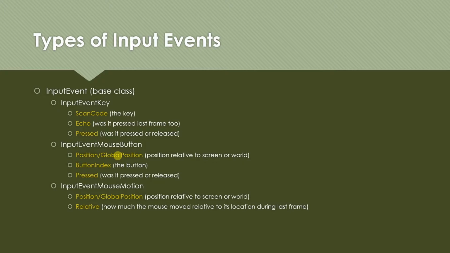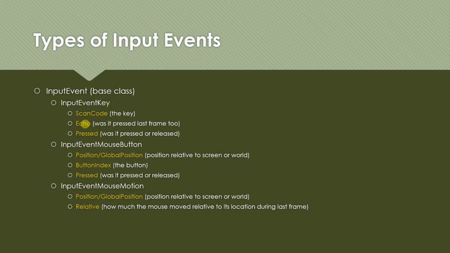Now let's unwind a little bit and go back up and look at these classes, right? So when an InputEventKey happens, this parameter gives you these three properties. Its scancode property basically tells you the key that was either pressed or released. The echo property is just a Boolean.